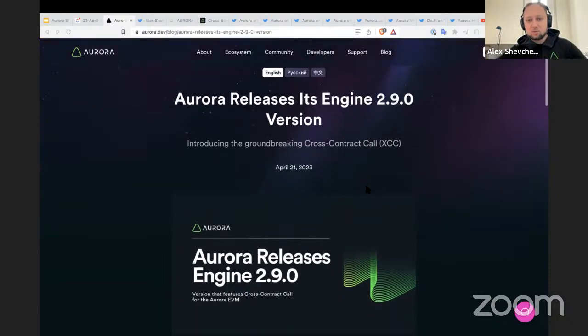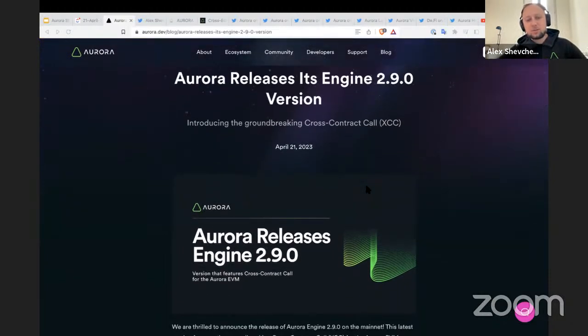We believe that this is one of the most important things, especially for the Aurora Cloud, because cross-contract calls give the ability for the Aurora smart contracts to actually call contracts that are outside of Aurora, contracts from the Near mainnet and Near ordinary runtime, but also contracts from other silos.